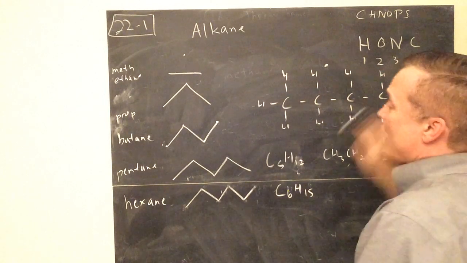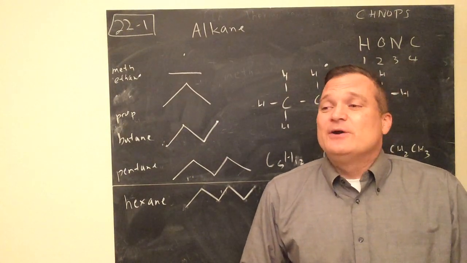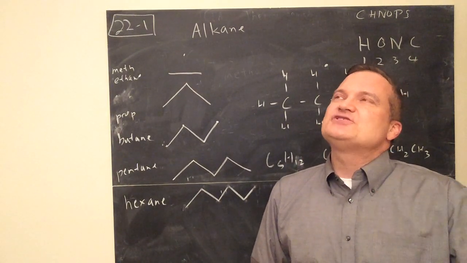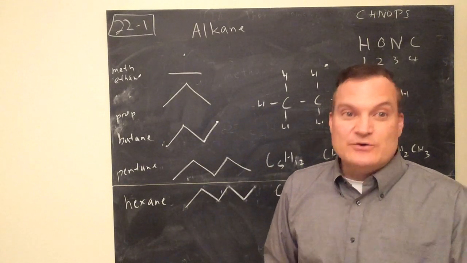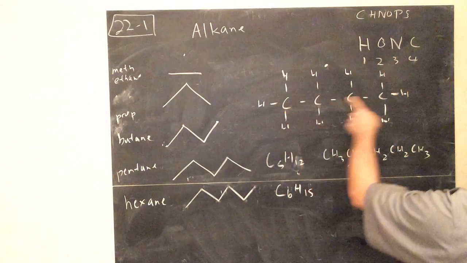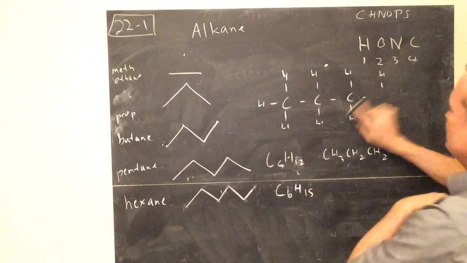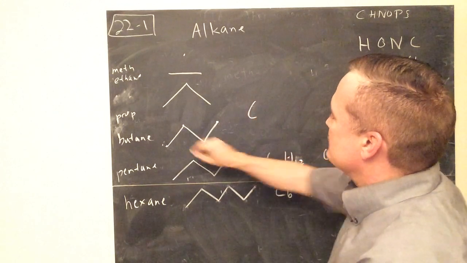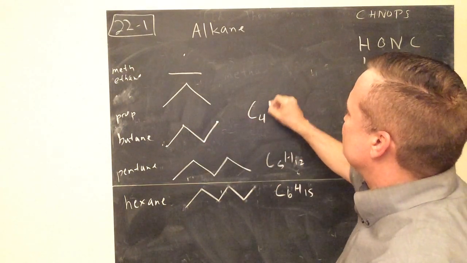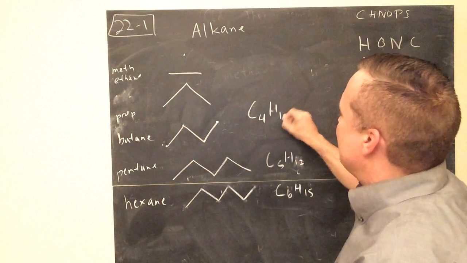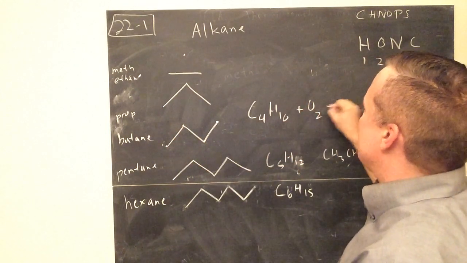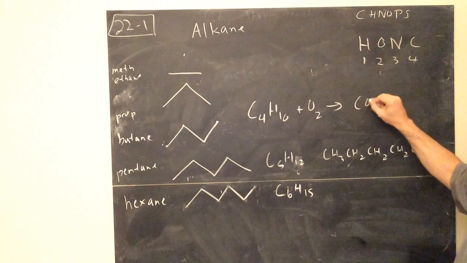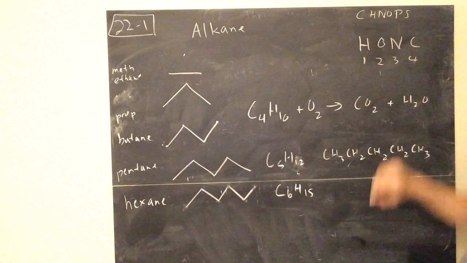Okay. Also, let me bring this back. On the equation section, they'll say, write a net ionic equation for the combustion of butane. Now, you could draw that if you wanted to, plus oxygen. But what I would do for that one is just write what we saw earlier. I would draw that real quick. Butane's 4, C4H, 1, 2, 3, 4, 5, 6, 7, 8, 9, 10. H10. And by the way, the combustion of butane is just going to be hydrocarbon plus oxygen. And can you remember what you always get there? You get carbon dioxide and water. That's all you have to do for that one.